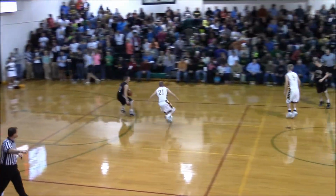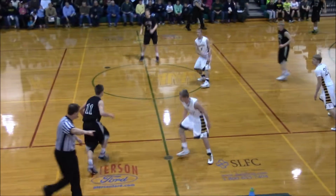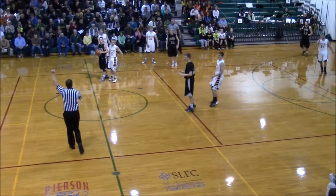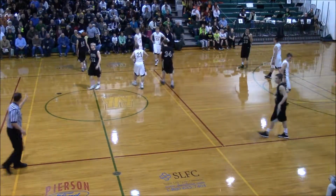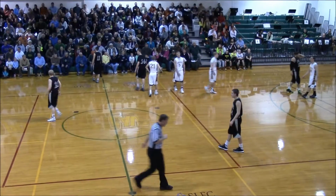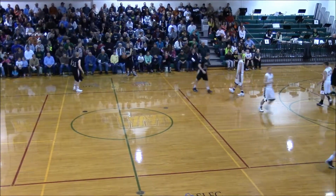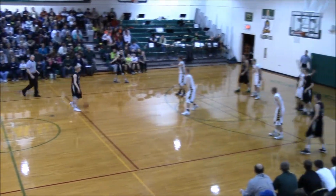And back the other way now comes the Cyclones. Braxton Hartley in the backcourt, worked hard by Holzer, still shy of the timeline, and now they'll get it across and over and back. Oh, they're going to call Andera with a block. Well, the Cavaliers really had a lot of pressure on, and time was running out on Prouty. He gets it across and then stepped back over, but Zach Andera is going to get called for a blocking foul at the timeline, his first and the team's second.